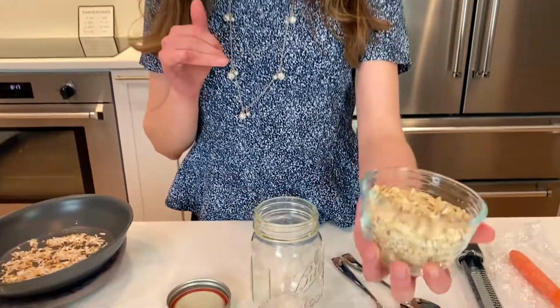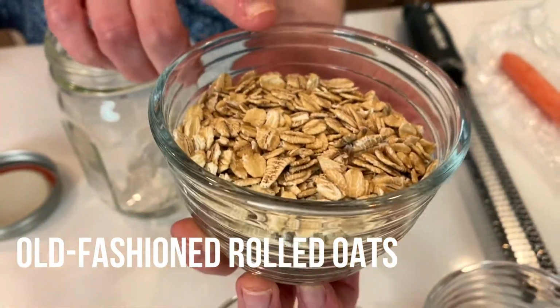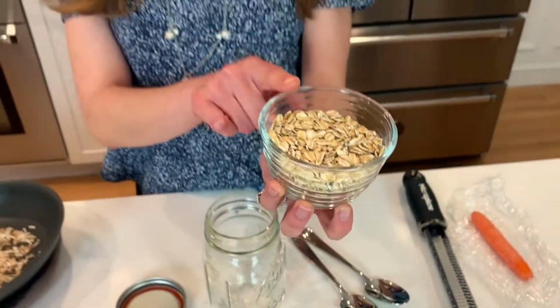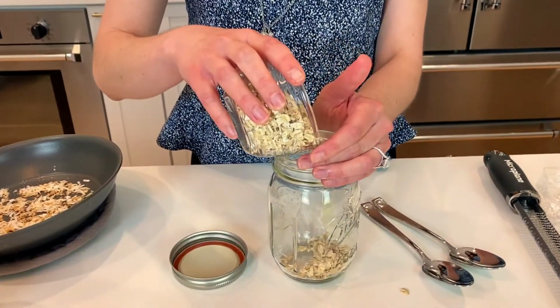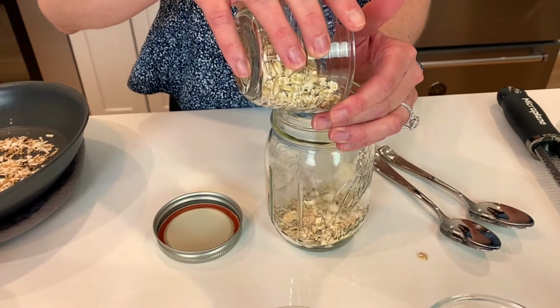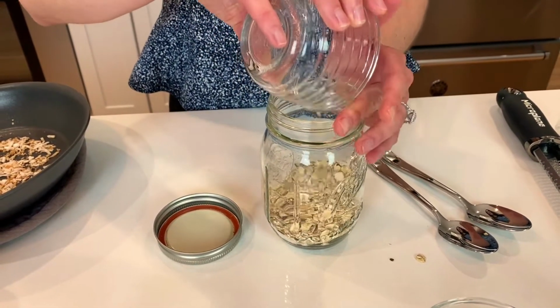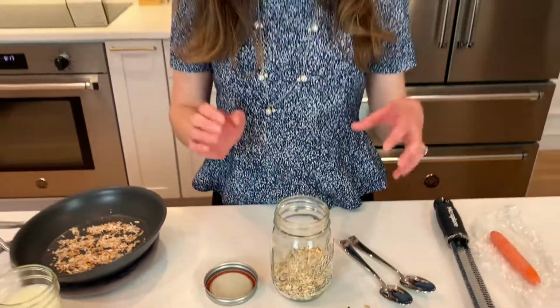So all you need is some rolled oats. I have some old-fashioned rolled oats. This will give you a creamier texture than steel cut will, but I actually really like steel cut oats. They have that nice kind of chewiness, a little extra texture, so feel free to use those. Let's see how much I can actually get in this jar without it going everywhere. Not bad, actually. Usually I'm a messy chef, so that was pretty good.